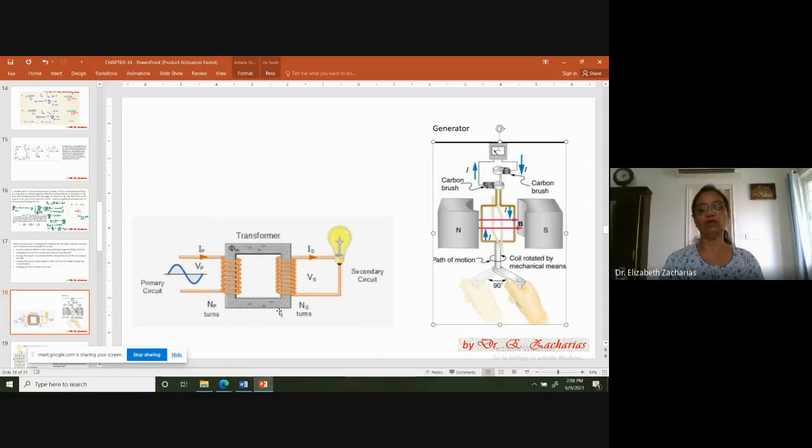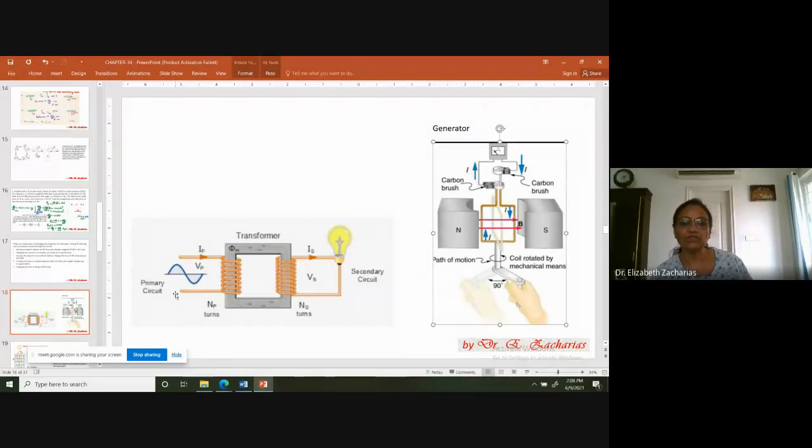Okay, so this is one loop. This is the primary loop. So in the primary loop, he is going to simply apply a voltage and keep changing the current. By changing this current, there is a change in magnetic flux, because after all, a current loop is a magnetic field source. So when the current is changing, the magnetic field is changing. When the magnetic field is changing, the flux through the second loop is changing. Therefore, there is going to be an induced current.